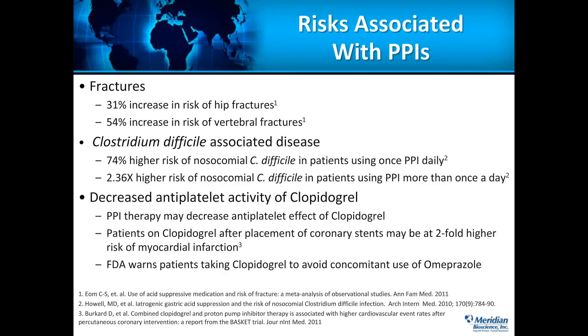In fact, when we see patients who are on long-term PPIs, we should document in our notes that we discussed with them the risks associated with PPI use, including fractures, infections, drug interactions, and decreased vitamin and mineral levels. Now, the other long-term risk of chronic PPI use is C.